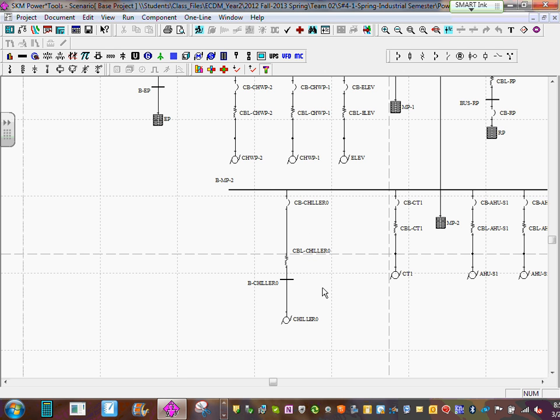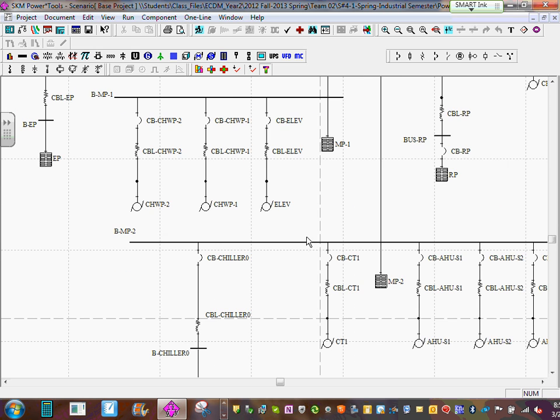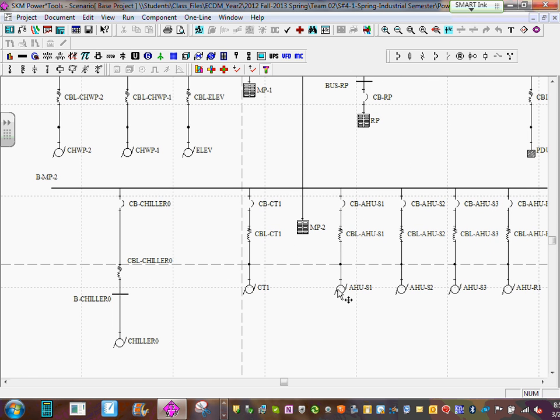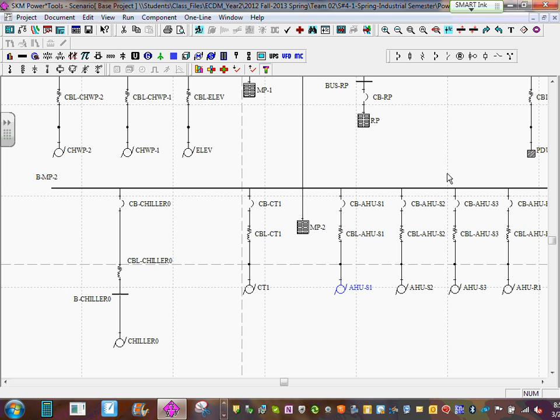Go do me a favor. Name it, and name the circuit breaker. If you have a VFD, Adam, leave it. Name the VFD. Rename them, and make sure it's S1. It should look something like this, with a VFD. So S1. If you click on it, it should be 60 horsepower, 480, right? Make sure it's 60 horsepower. Everybody got that? And name the cables and everything else. It should look something like this when you're done.